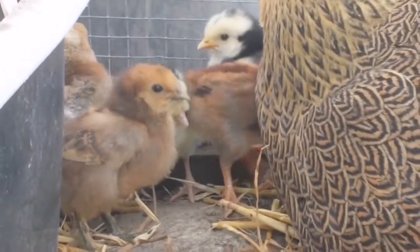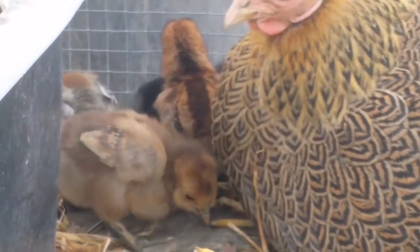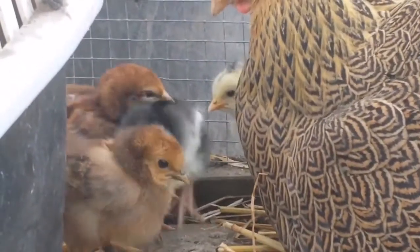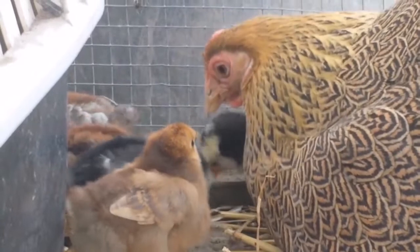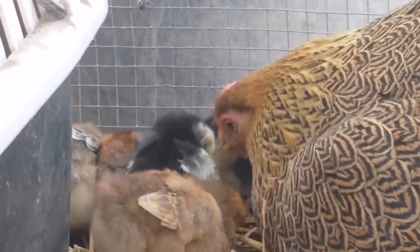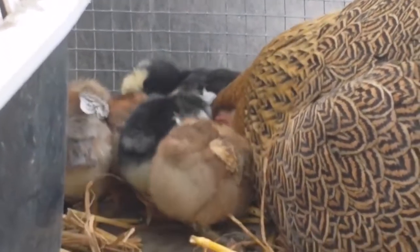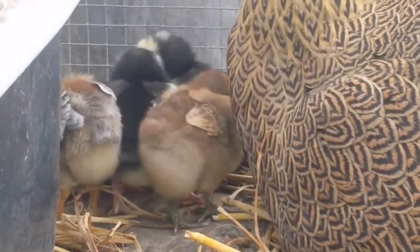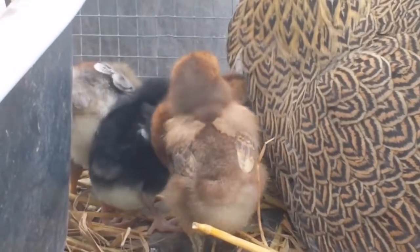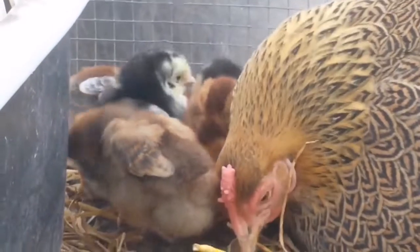Oh, he's hitting one of the kids. Why? She's surrounding them. Oh, no. Look, he's picking that one. Well, I'm not surprised because she disturbed her. No, he's doing it several times now. I think it's like stepmother behavior. No, she's not. Look, again, doing it with that. I'm trying to get them onto her. Okay, what I will do, I will take them and put them under her.